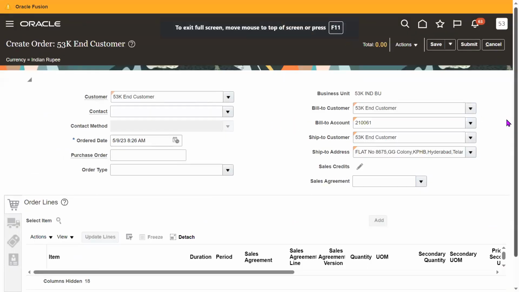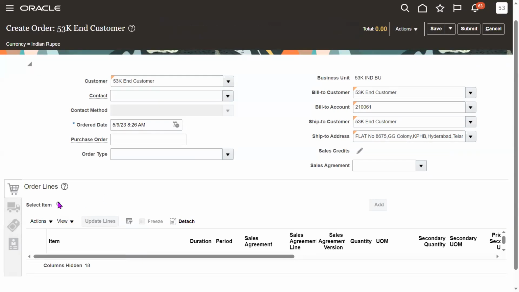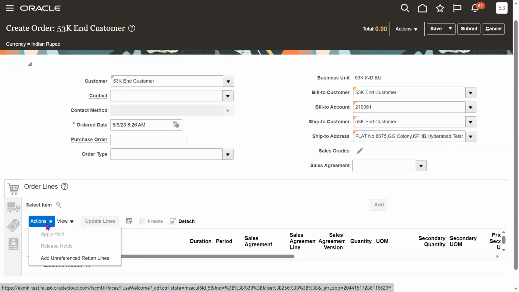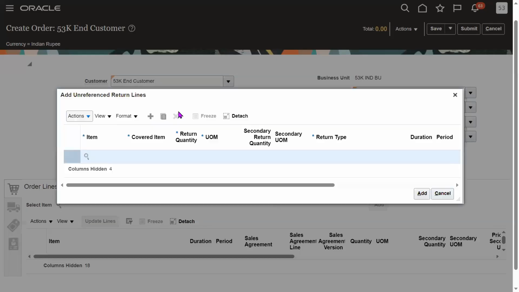Enter the customer. And here, if it is a normal sales order, you are directly entering the item here, right? If it is a return sales order, you have to enter like this. Go to actions, add an unreferenced return line.